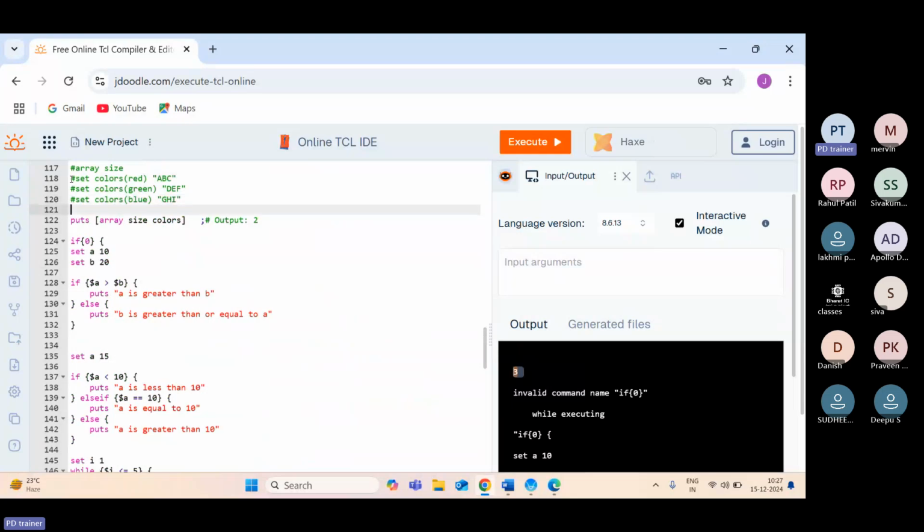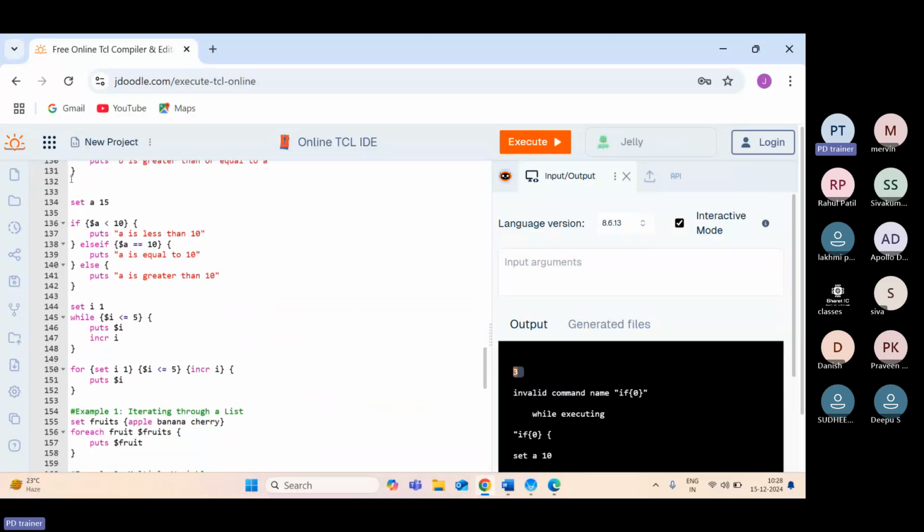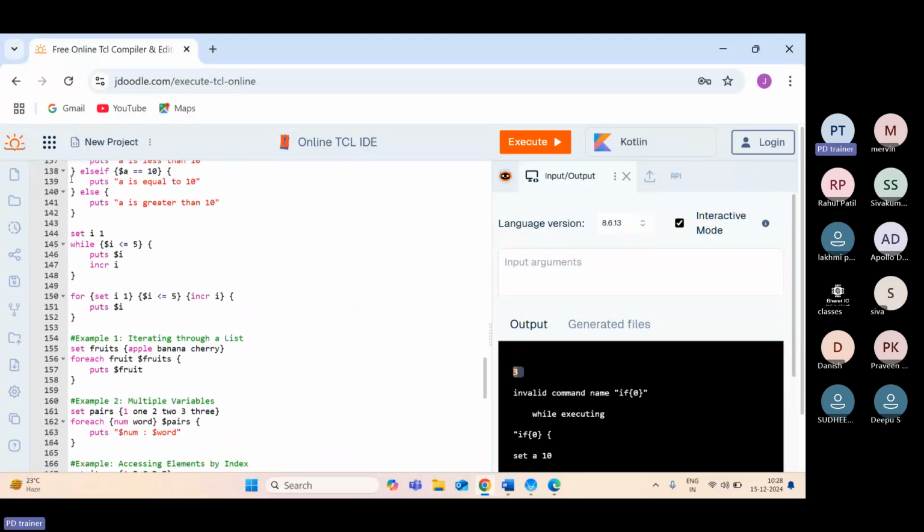If not, we will move to the if condition, how to use if else, and then we will move to while loop. Here while and all you must have seen earlier. We will see something new called foreach in Tcl, and this foreach command you will mostly use in physical design. When you start moving to the projects, you will see more of this foreach command being used.